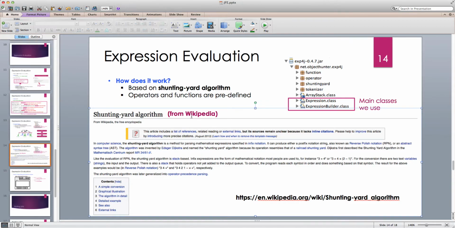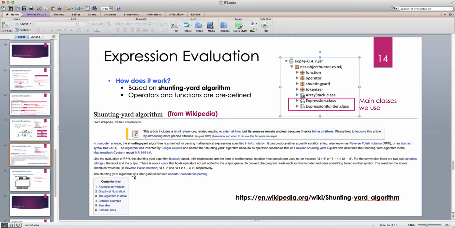Okay, but now this project X4J basically extends that to any mathematical expression. So you can produce either a postfix notation string, also known as reverse Polish notation, RPN, or an abstract syntax tree, AST. The algorithm was invented by someone and named the shunting yard algorithm because its operation resembles that of a railroad shunting yard.